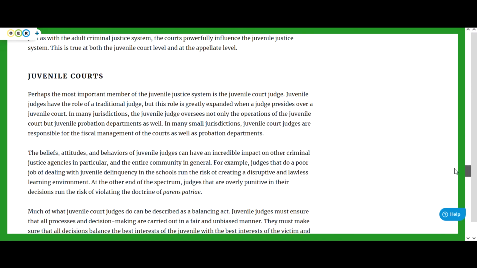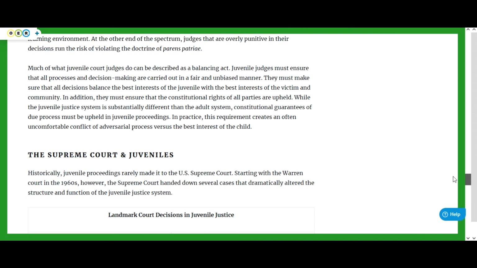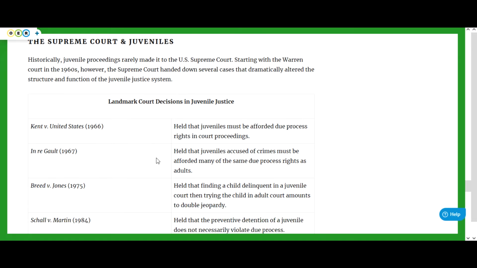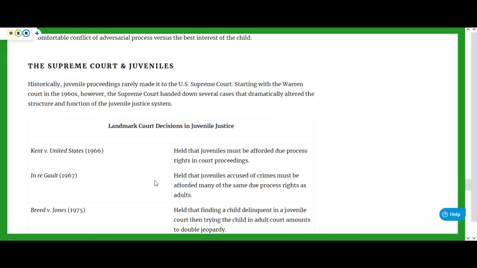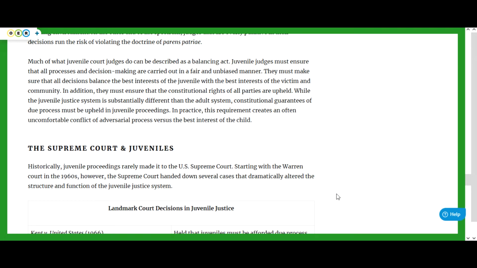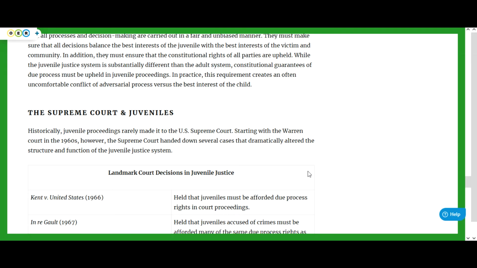And so obviously, juvenile courts, we're not going to talk too much about the juvenile courts. I want to really focus on the Supreme Court and some of the juvenile court cases, just because I think it's really important to emphasize this. So we've already talked, the judicial court early on was many adults. And as we've kind of talked about before, parens patriae, the court acting as parent, or rather the parent acting as a decision maker.